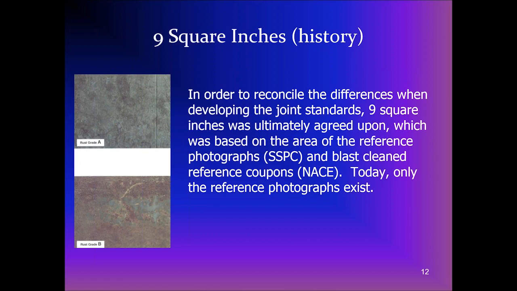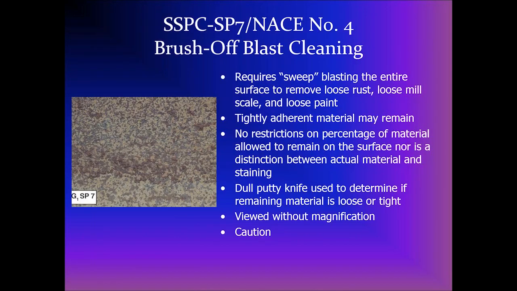And at the same time, NACE had reference coupons that were blast clean steel sealed in plastic to keep it from rusting of the different grades of cleaning. Well, now those blasted panels don't exist anymore, but the 9 square inches has remained as the unit area for the various surface preparation standards. Let's talk about the definitions.